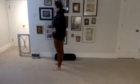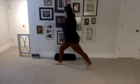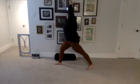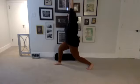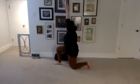Now a big step back with the left foot, coming into a high lunge. You're not here long, but right hand takes a hold of that left wrist and you'll tip over to the right. So just like the highest pathway here, right? We started on the ground and then you'll come back up. Slowly, slowly, slowly. Can you bend that back knee to allow it to arrive back on your mat?